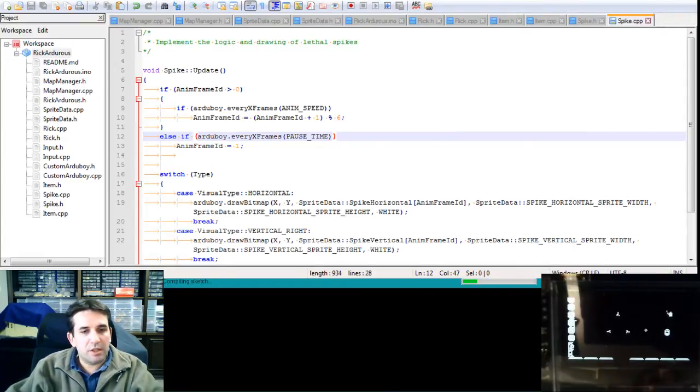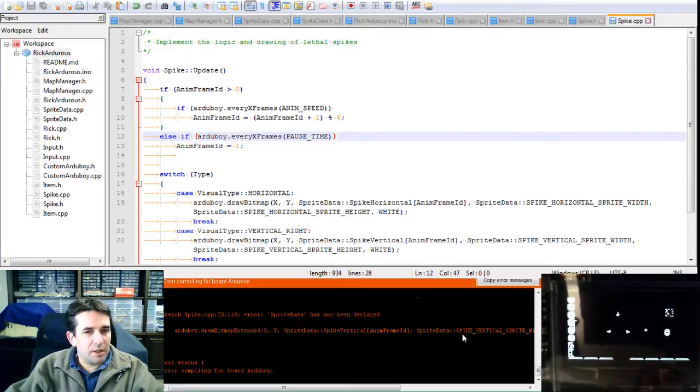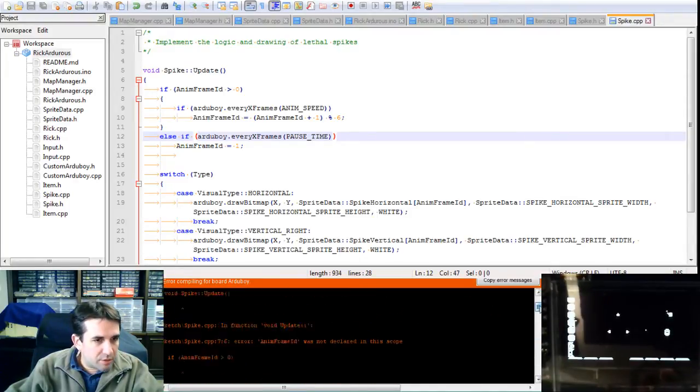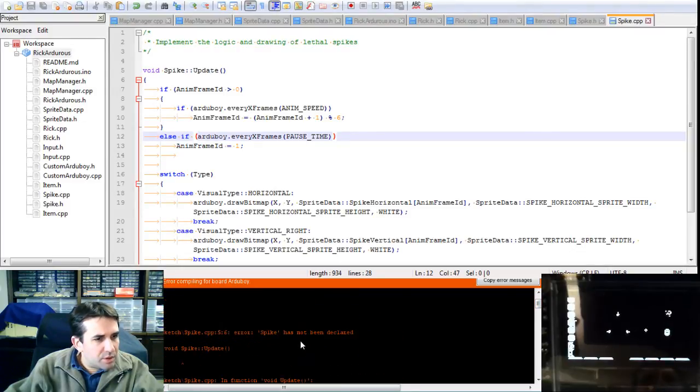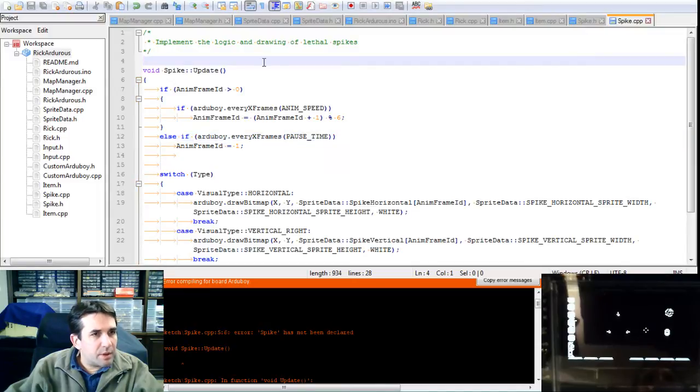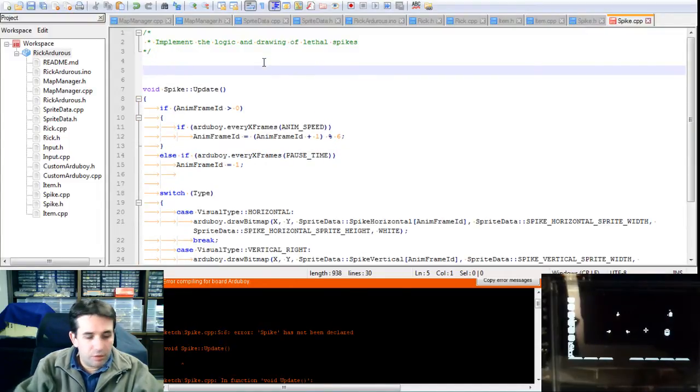All right, let's try that. See if it compiles. It doesn't. So what did I do? Okay. I forgot to include. I forgot a lot of inclusion. Include file. I think include spike.h.